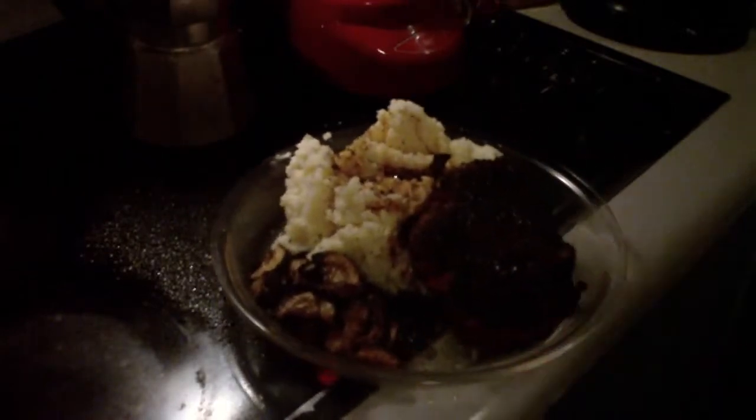And here we go. Yeah, it looks like a disaster, doesn't it? Yeah, it sure does. But experimenting in the kitchen is fun. And for the most part, edible.